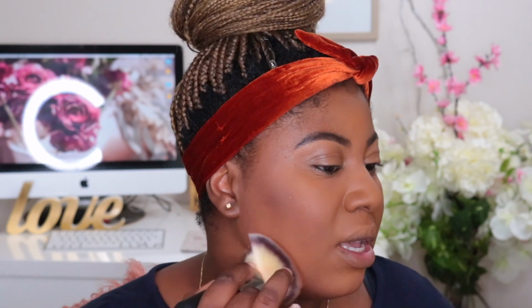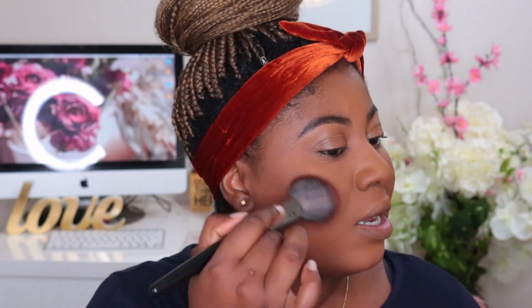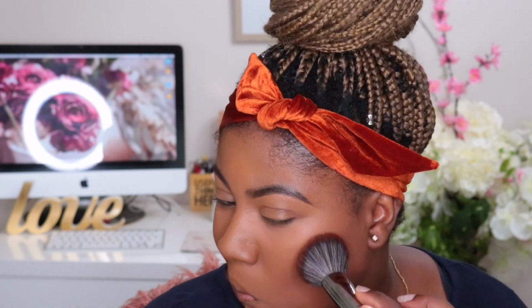I don't get my usual bronzing warmth from this shade. This shade is definitely on the cooler end, I must admit. So I'm probably gonna go over the top of that with another bronzer, but before I do, I want to just take it down a notch with some micro smooth. It will fix anything. So let's take that down a notch. See what I mean? Does that not instantly look better?